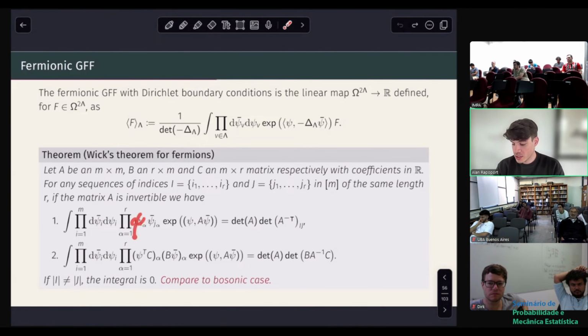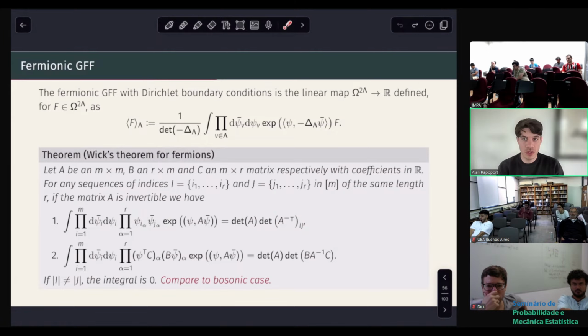Okay, and what happens if I actually do multiply by some pairs here? Well, what I obtain is basically just restrict yourself to the matrix, the inverse actually, in the rows and columns given by I and J. Yeah. So basically these are the indexes. If I multiply by psi1 bar, I will be the row 1. So it's just taking a submatrix of the inverse of A and calculating its determinant.